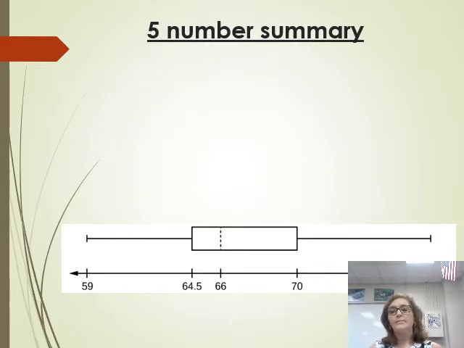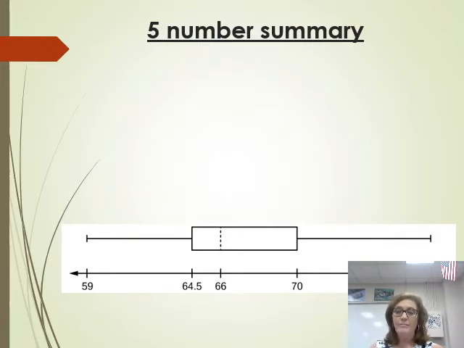A 5-number summary is basically a glimpse as to what the data set is all about. So if you were to actually read a book, and you would open up the front cover, or look at the back of the book and read the little summary, it would give you a glimpse as to what the entire book is about, right? So you wouldn't have to read all 300 pages, you could just read it and get an idea of what it is about. Well, that's kind of the same way about a 5-number summary.